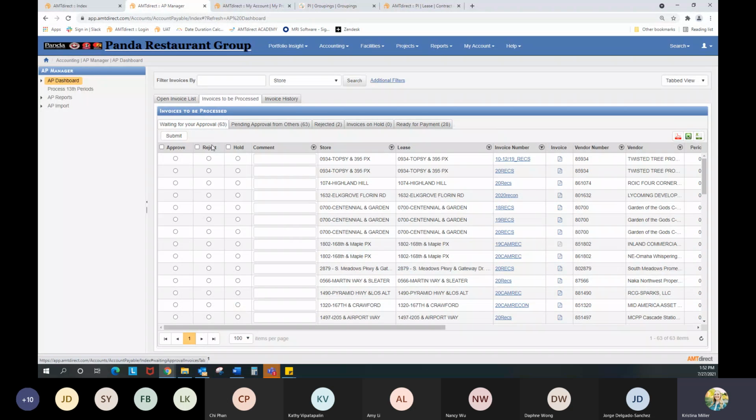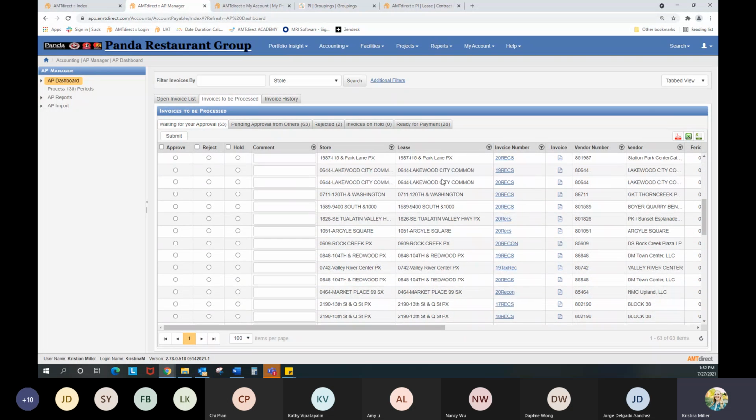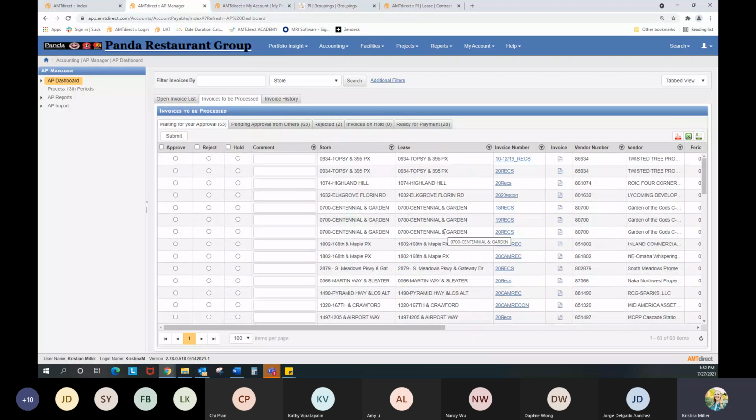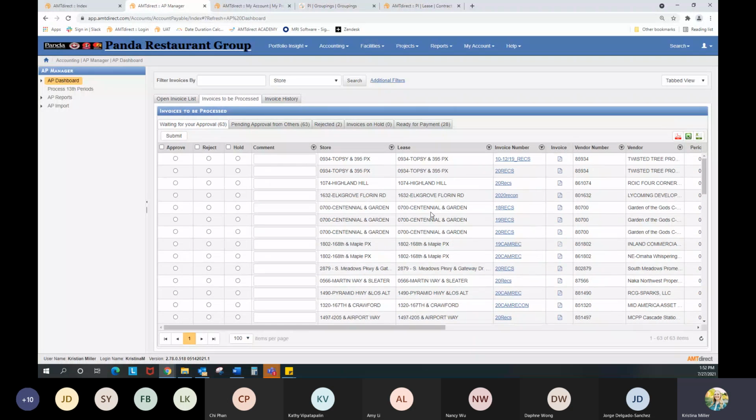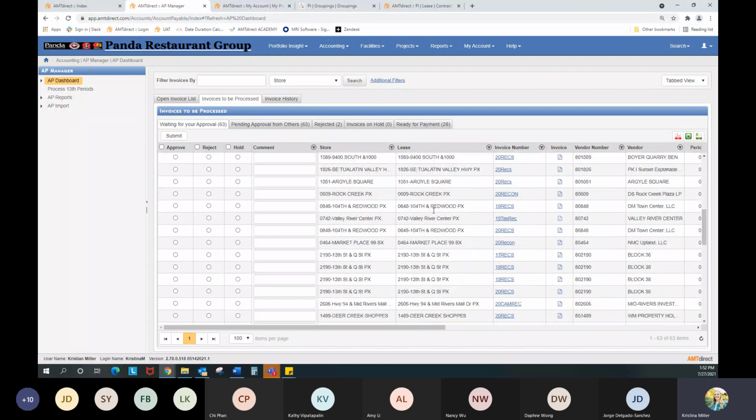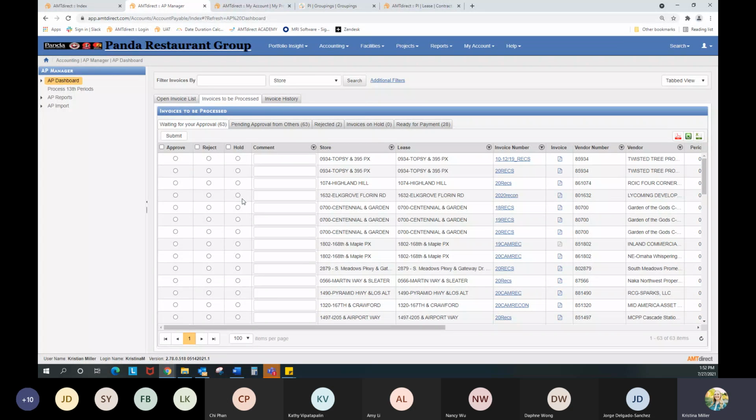Now, waiting for your approval, mine is pretty full here because I have global access. I'm technically an administrator for the day in your system, so I'm able to see all these different invoices. But for those of you who are approvers, you're only going to see invoices here associated to your workflows. So Amy's only going to see her invoices. She's going to see his here. Each of you is going to see your individual invoices associated to your workflow. The exception to that is if you are an administrator like me, then you're going to see everything here because again, you have the ability to approve, reject, or hold any of the invoices if you are an administrator.